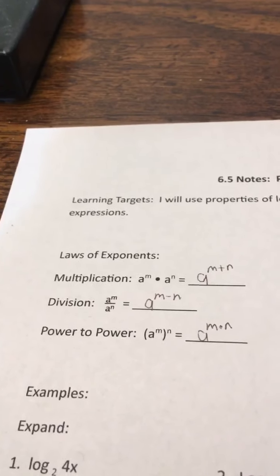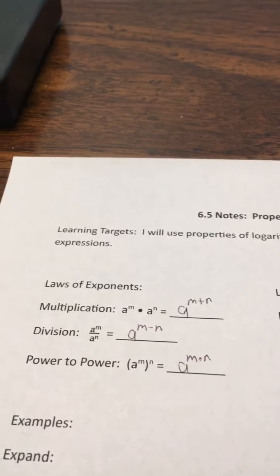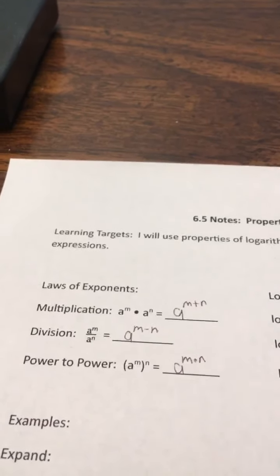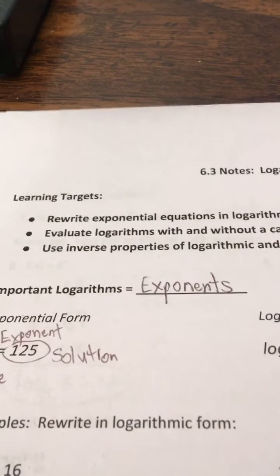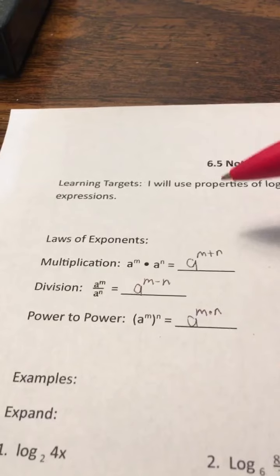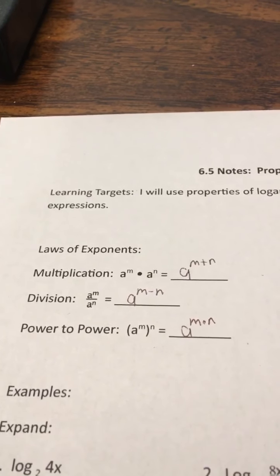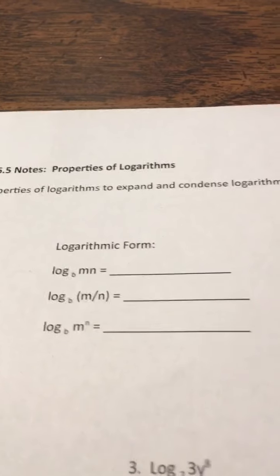Now you're thinking, what does this have to do with logarithms? Well, I'll tell you. You recall in the last lesson, I told you, important, logarithms always equal exponents. They follow all the same rules that exponents follow. So I can use these same laws of exponents that we already know and love to rewrite logarithmic expressions.